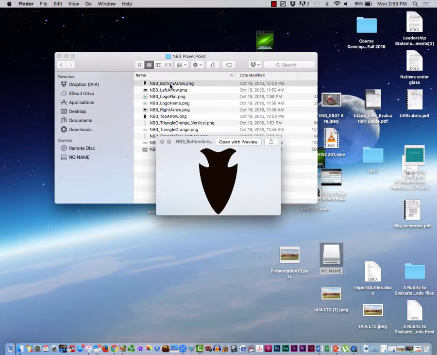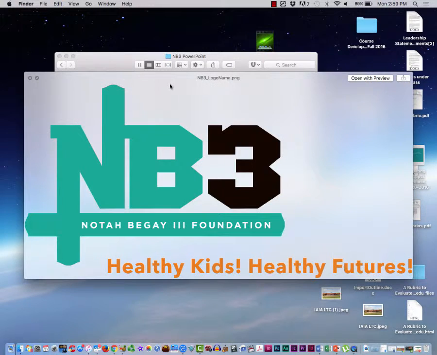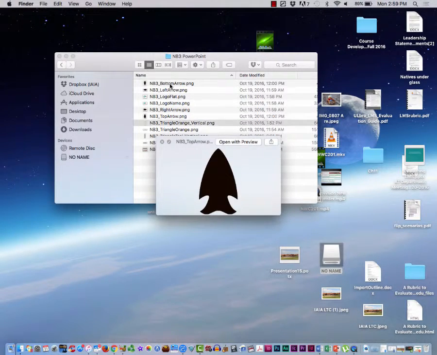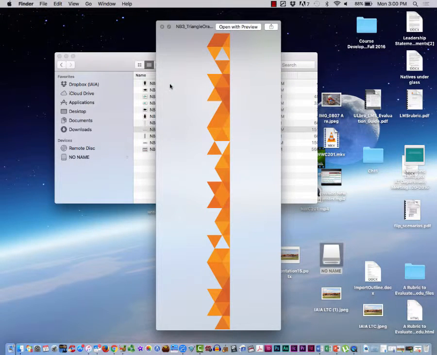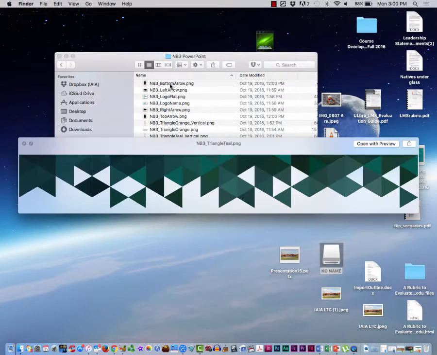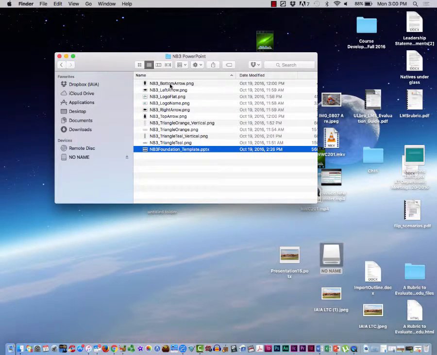The bottom graphic, the arrow to the left, the actual logo, the logo without the arrowheads, right? The right arrowhead, the top arrowhead, the triangles on the left, the bottom, the right, or excuse me, left and right, and then the top, right? So, yes? Basically, you just took a bunch of images and just added the slide transition effects on it.